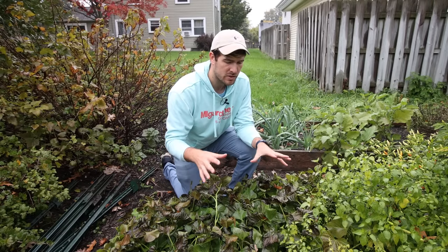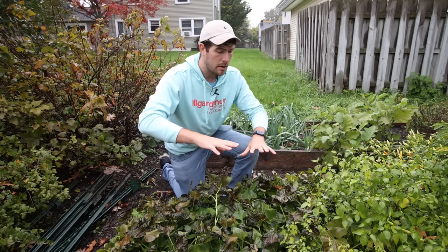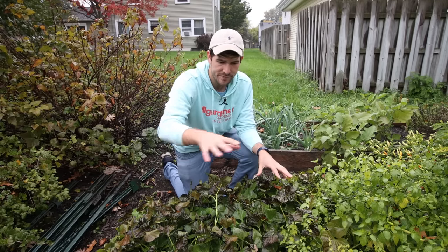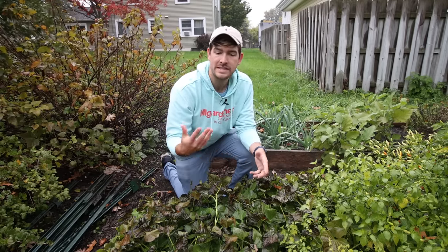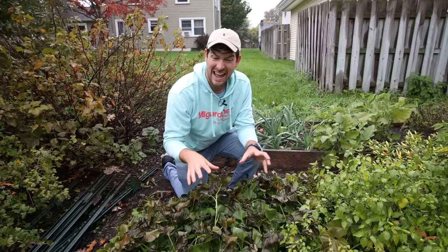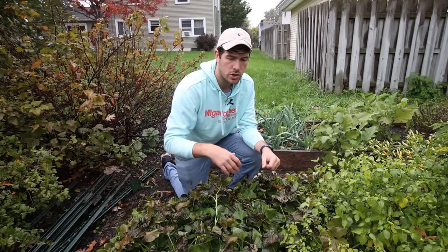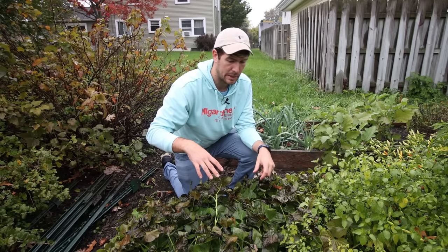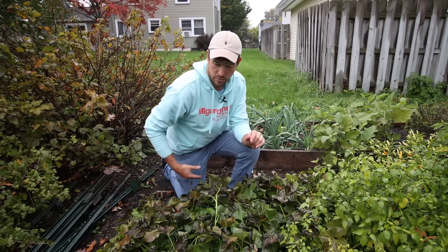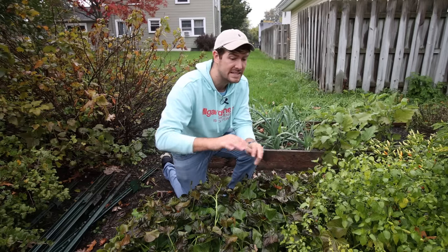When you're growing sweet potatoes, a lot of people don't like to let them vine and get crazy, but that can actually be an advantage because the more you let your vines vine, the more roots they're going to set down, the healthier the overall plant is going to be, and it has the opportunity to produce even more potatoes. We're not going to get a whole lot of extra potatoes just because we're growing in a raised bed and they got kind of a late start. The rabbits really kept them contained through most of the early part of the season. Had they been allowed to trail and vine out, we definitely would have had some vines that set down roots outside of the raised bed. If you got the space, let them go crazy.